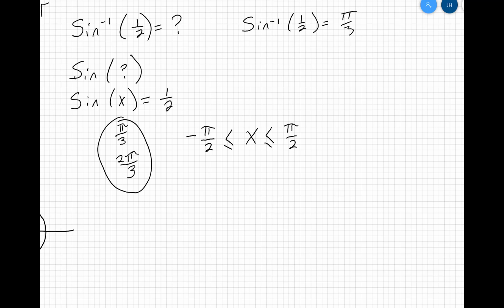Another way you'll see this written, the inverse sine, and you'll see this a lot in the homework, is arc sine. Oftentimes it is not on your calculator as arc sine. The calculators that I've seen all have this inverse function notation, but just know that those two work together. They are identical in what they do.